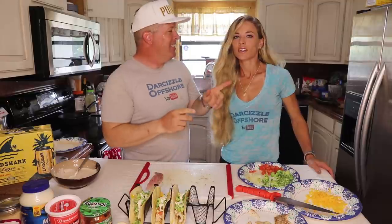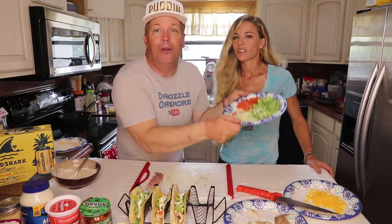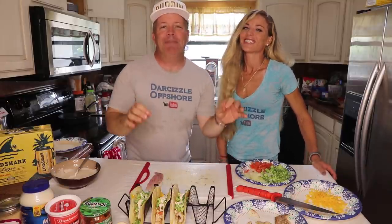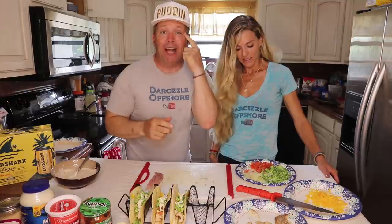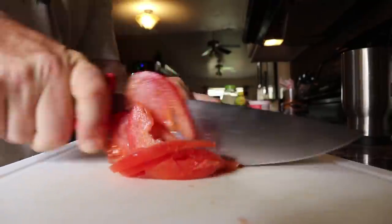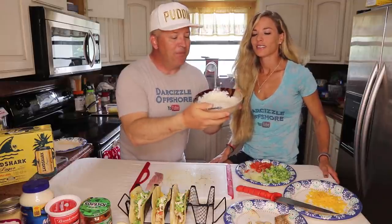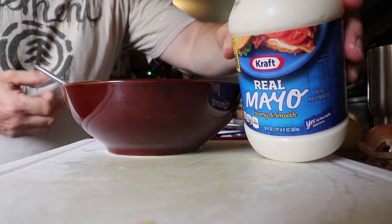The main substitution is instead of cabbage — which tastes like nothing — I decided to use broccoli. Tacos traditionally have cabbage in them, but today I'm using broccoli because it's got that crunch. I was going to use cauliflower but thought broccoli had more flavor. We've got cut-up tomatoes, cut-up onions, cut-up broccoli, grated cheddar cheese, and I also made this delicious sauce which the internet says is the best taco sauce in the whole wide world. Check out the B-roll for how I made that and cut all this stuff.